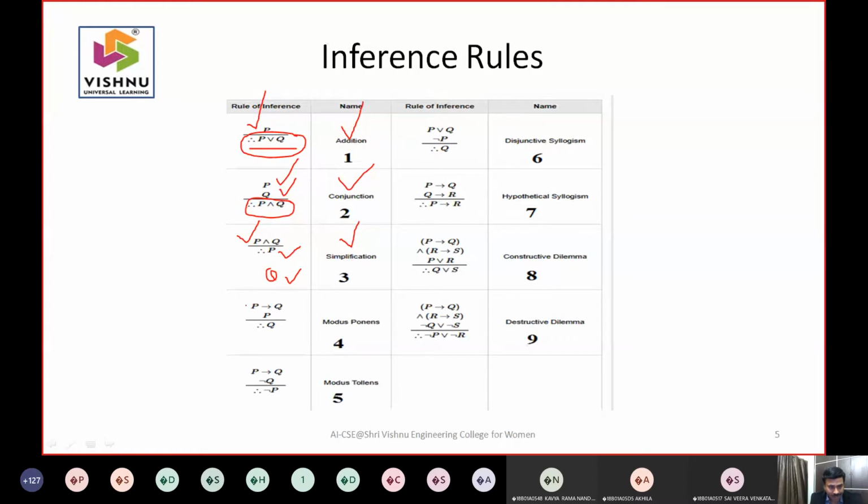So two statements are there, P implies Q and P was there. If these two statements are true, are facts that were given, then the inference is Q, that is called modus ponens. The same rule in a different context, with P implies Q and negation of Q, you infer negation of P, and this rule is termed modus tollens.